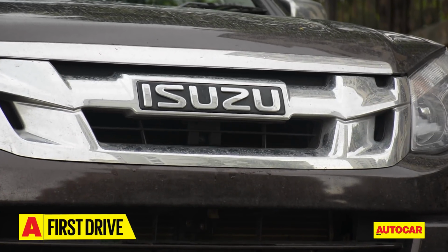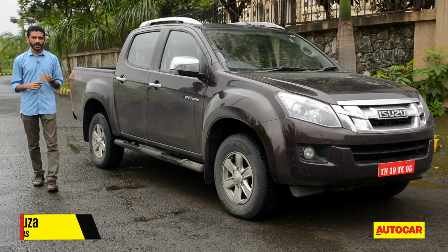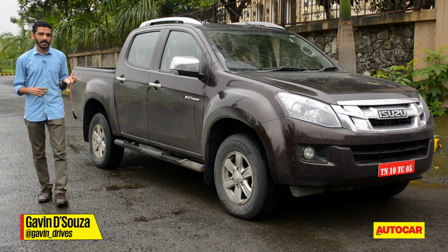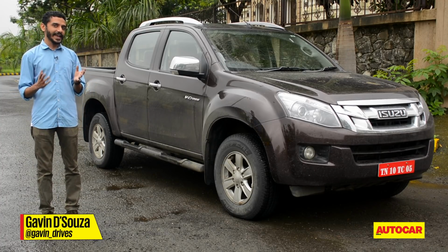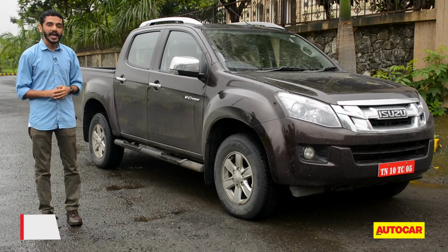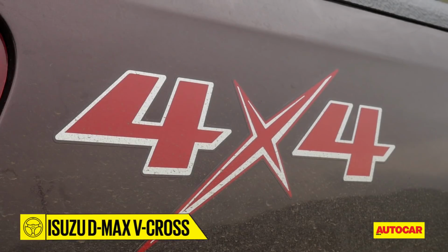Hello and welcome to the Isuzu D-Max V-Cross. Now what this is, is a sort of outdoorsy lifestyle vehicle with all the rugged appeal and creature comforts of an SUV and the added utility of that loading bay at the back. Just to sweeten the deal, Isuzu has also given it four-wheel drive.